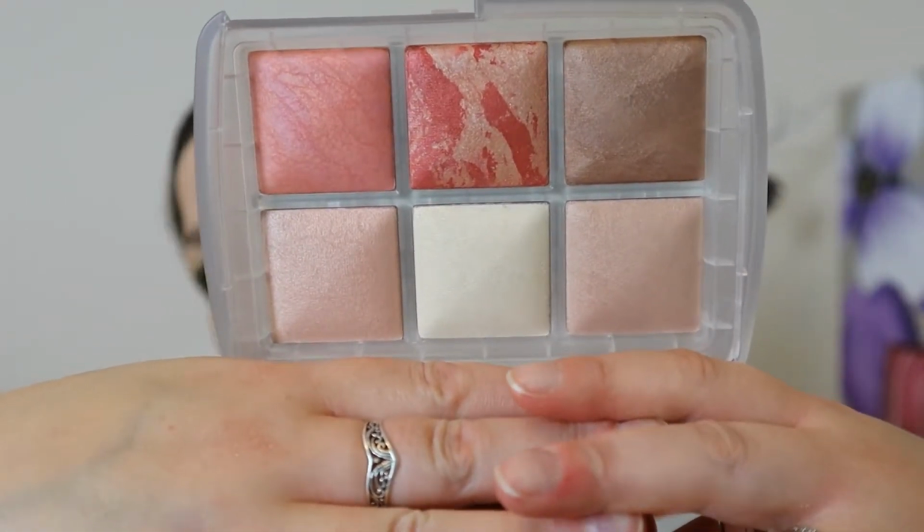I saw the Christmas range from Hourglass last year, and I ummed and ahed about it, and I toyed with the idea and I changed my mind, and then by the time I decided that I actually wanted it, it was sold out. So I made a promise to myself last year that this year I would definitely get it, and I still ummed and ahed when it did finally come out.